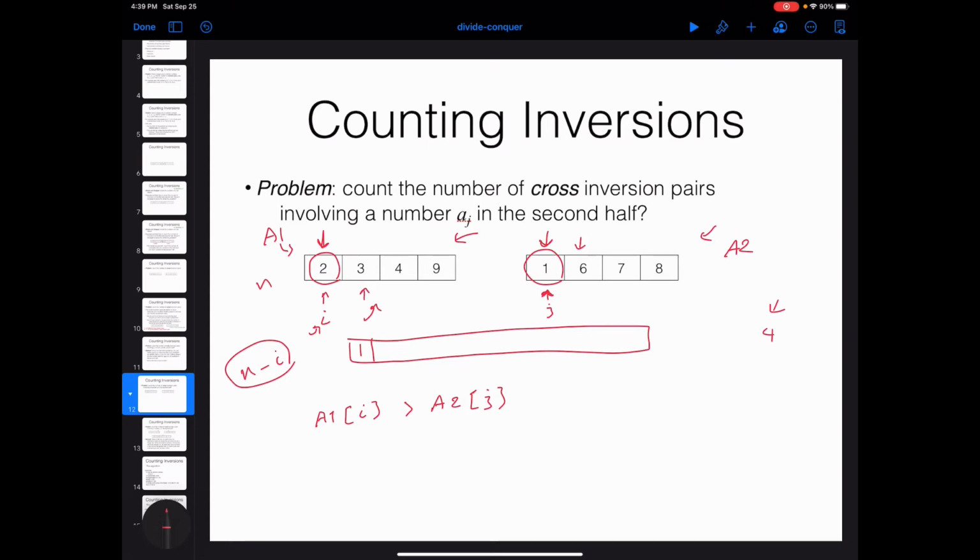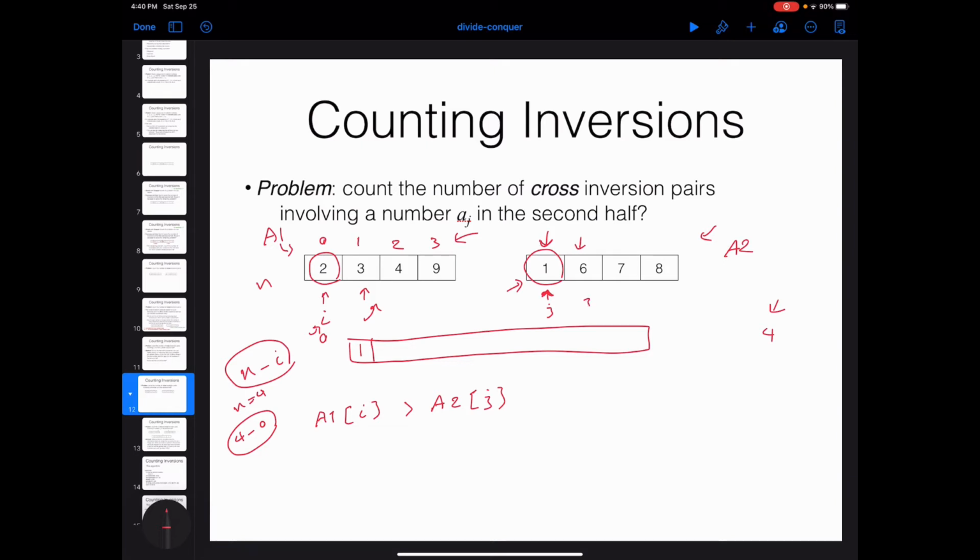So for example, at the first time that was going to be 0, and then in the second time, let's put them all here: index 0, 1, 2, 3. So n will be 4 minus 0, this many number of items in the first half will be greater than this value, right? And then the indexes will be updated.